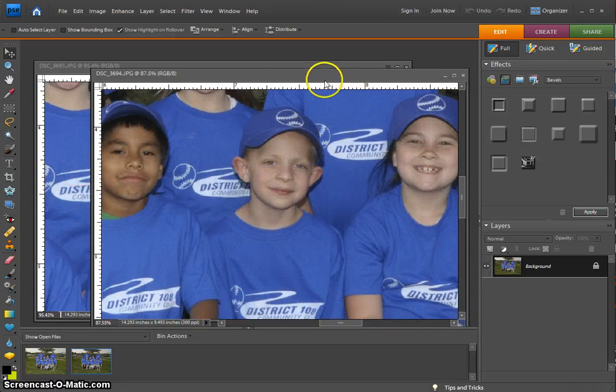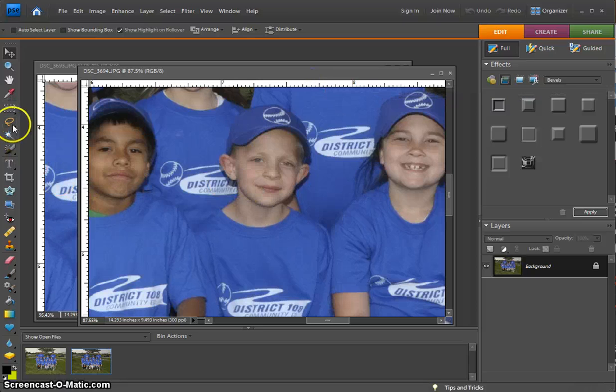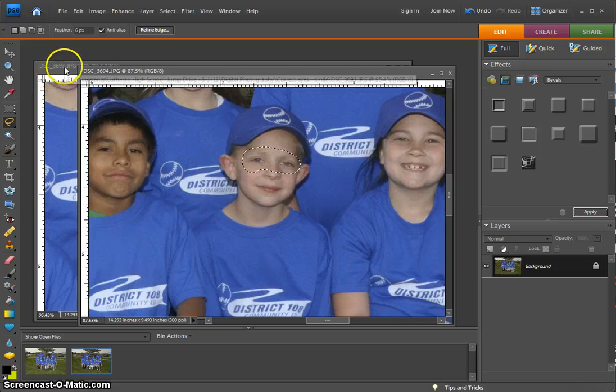The easiest way is to use your lasso tool. Set your feathering to about a 5 or maybe a 7 pixel feather. I'm going to go with 6 pixels. You want a soft edge so it blends together better. Just make a selection kind of around the eyes like this. It doesn't have to be precise, but you want to catch all of the eyes. Do Control-C to copy. Go to the other image.